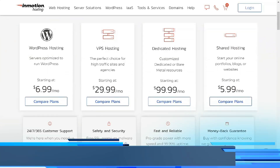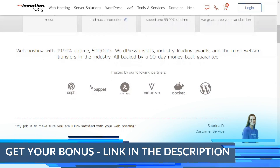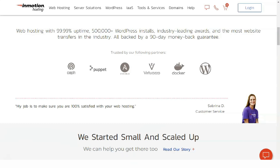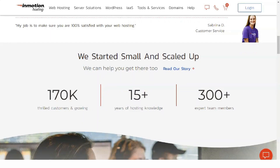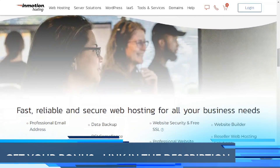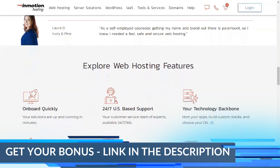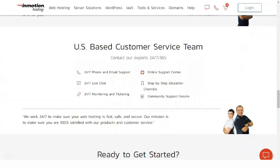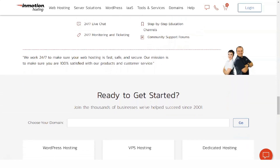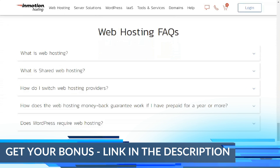Today we have prepared a review for one of the best web hosting services for you. InMotion is a feature-crammed web hosting service that serves a multitude of hosting needs, provided that you don't need a Windows-powered server. If you're in search of a web host for either personal or professional websites, check out InMotion Hosting. This service boasts several reasonably priced shared, dedicated, reseller, virtual private server, VPS, and WordPress plans, as well as numerous free e-commerce tools. InMotion's lack of Windows servers may turn off some people, but overall it is a strong service worth the investment.